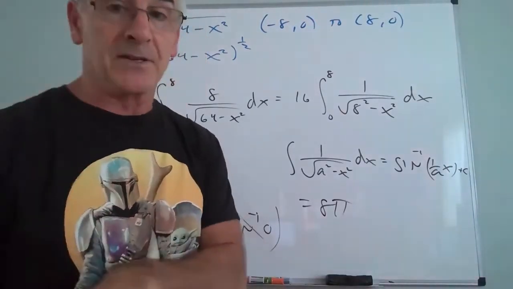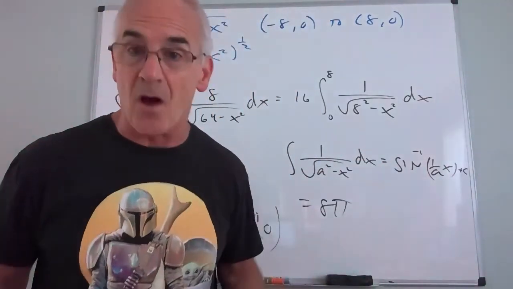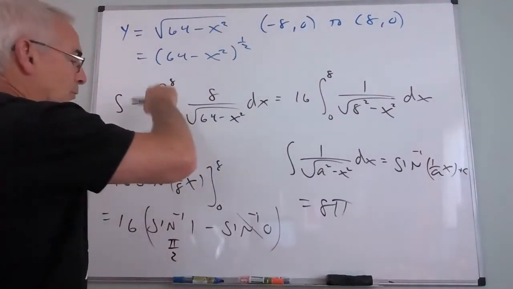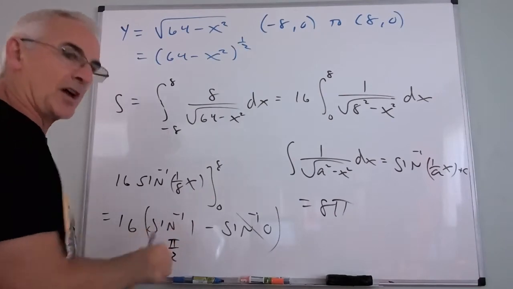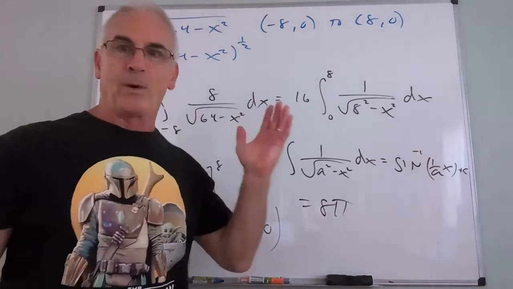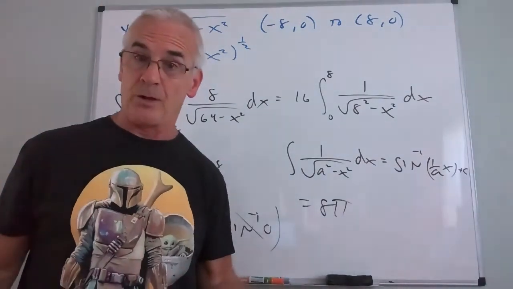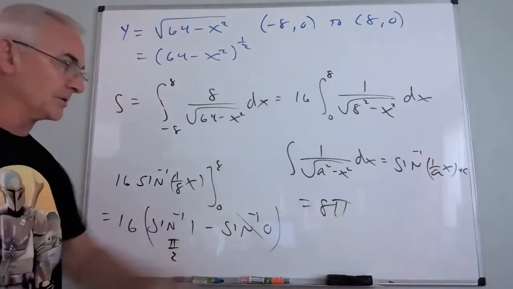Now, what if I did that in degree mode and I got some icky decimal? Well, that would just mean my answer is not a common angle. You see, what if the limits of integration were such that this is not inverse sine of 1, but maybe inverse sine of 0.9 or inverse sine of 2/3 or something that's not a common ratio? Then you would actually just leave the answer in that form. Okay, but the final answer is 8 pi.